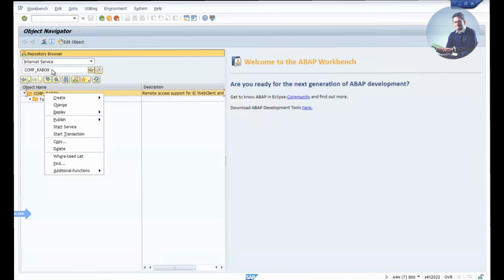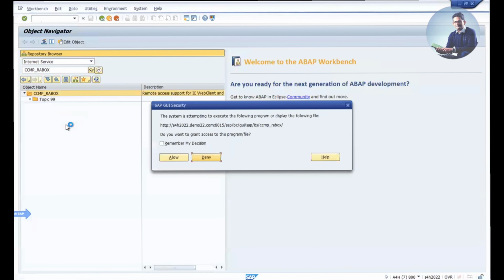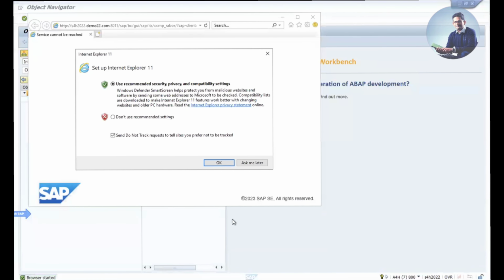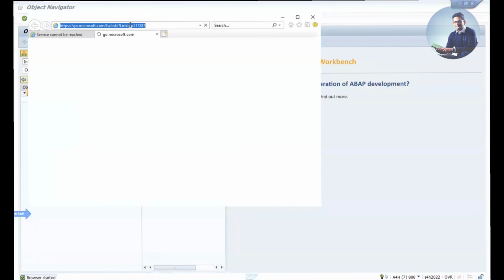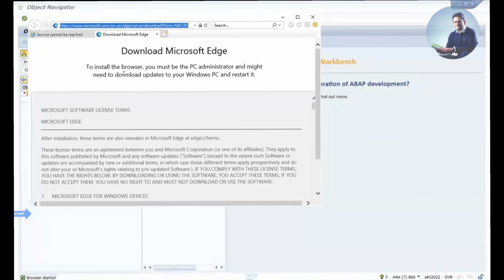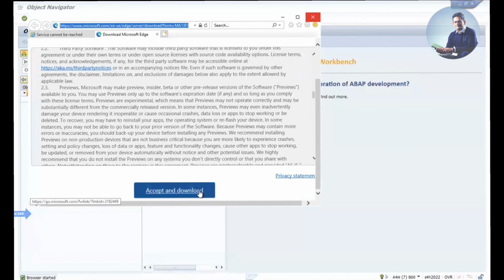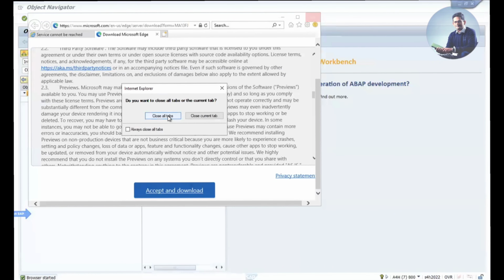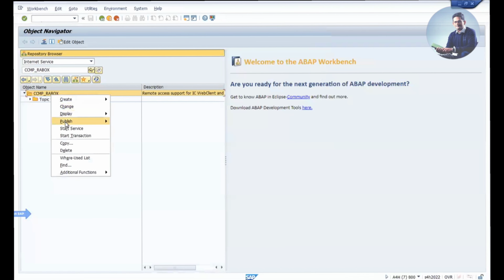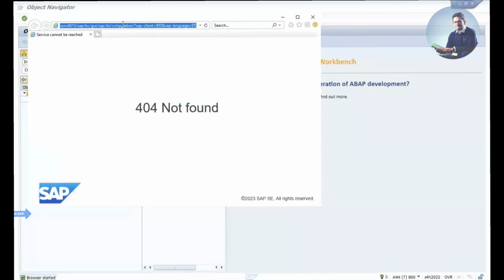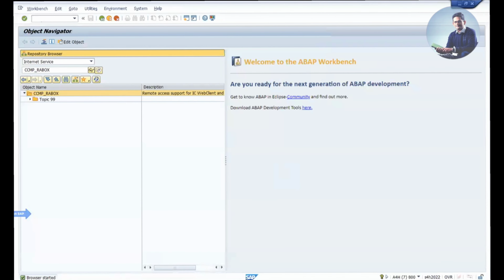So let's just imagine this is the customized one which was created. Put the cursor there, click on start service, click allow. So you will get that ITS link. This is the ITS link which you need to utilize. If everything is proper, then you will get it properly. But anyway, we don't have it. It goes to the default Microsoft page. Click on start service. See, 404 not found, because the proper setup was not done.